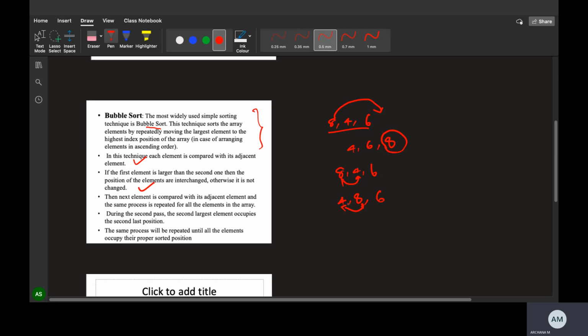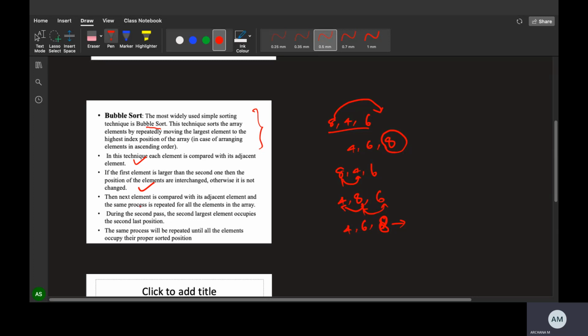So in the next iteration, what happens now? These two elements are compared. Now again, these two elements will be compared next. In these elements, you check whether 6 and 8 are in order. If the largest element is at this position, it is okay. If it is not there, you have to swap it. Again, it will swap and you will bring this element like this. This will be a repeated process until you get a set of elements which are all neatly arranged in a proper order.